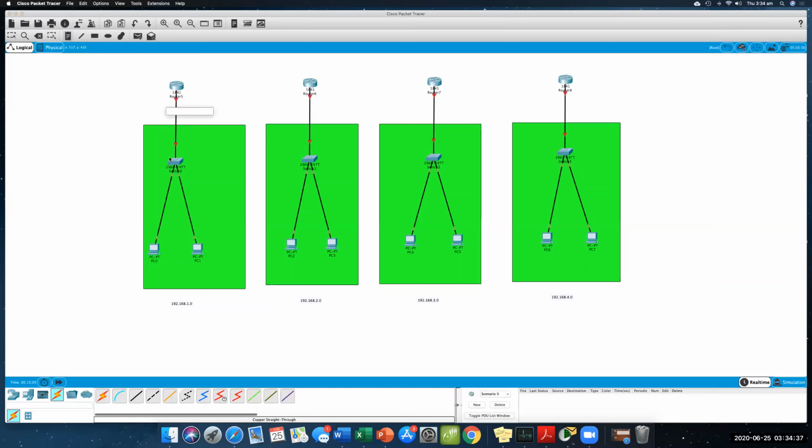Now we will write IP addresses for the devices. So for this one, let's say the IP address of this router is 192.168.1.1.